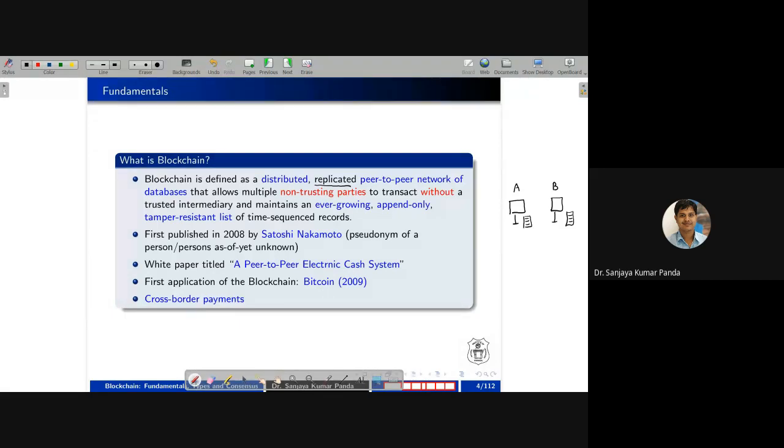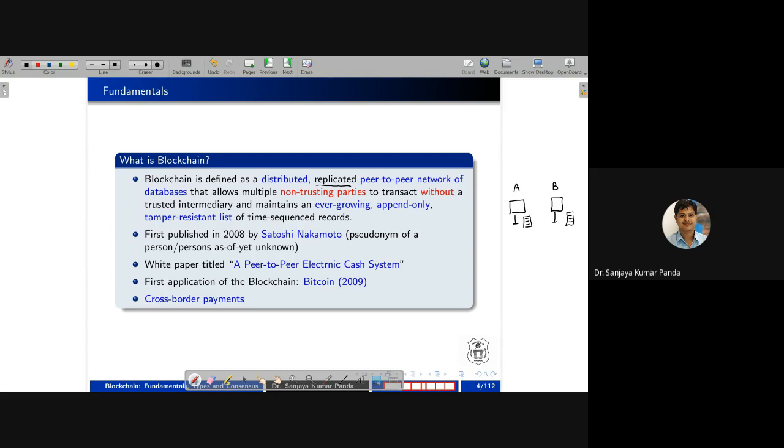But if you go for distributed computing, sometimes if you talk about trust, one peer cannot trust another peer. Anybody can participate in your network, but if you ask about trust, one non-trusted peer can also join the network. Similarly, in blockchain technology, we have no third party. Normally, whenever we make a transaction, we rely on a bank, right? But here, no such party is required while you are making a transaction from one peer to another peer. So blockchain allows multiple non-trusting parties to transact without a trusted intermediary. Anybody can make a transaction without the need of any third party, right?